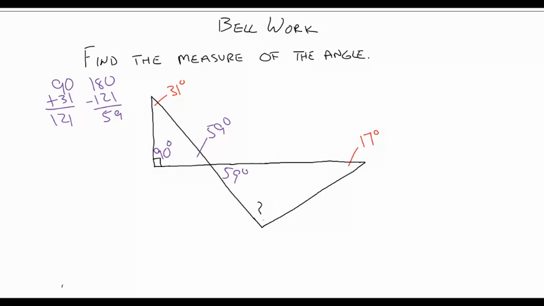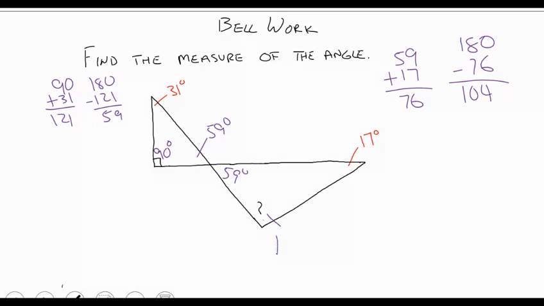They're vertical angles. Now, in this triangle to the right here, I know two of the three angles. I know the one angle is 59. I know the other angle is 17 degrees. So now I'm just trying to figure out the angle with the question mark. So I can add up the two I know, 59 plus 17, which is 76. And then I can do 180 minus 76, as I know three angles of a triangle add up to 180. And that will tell me that this missing angle right here is 104 degrees.